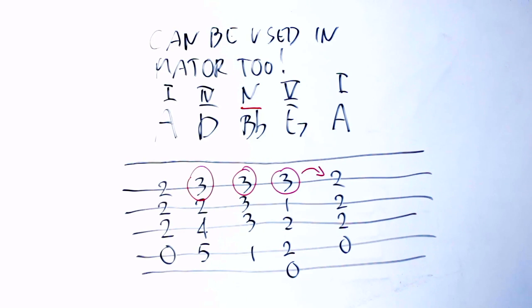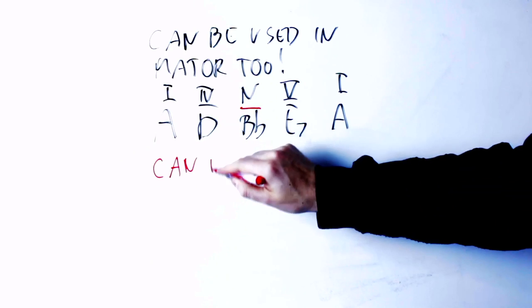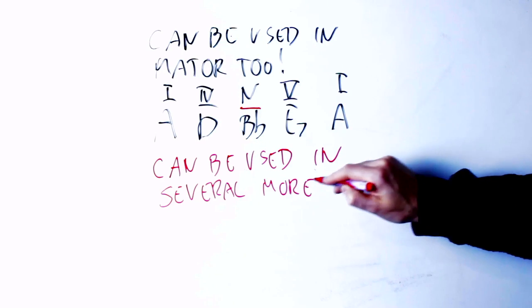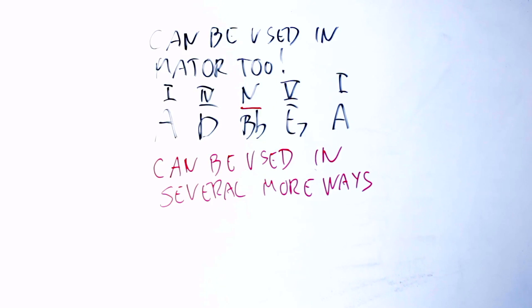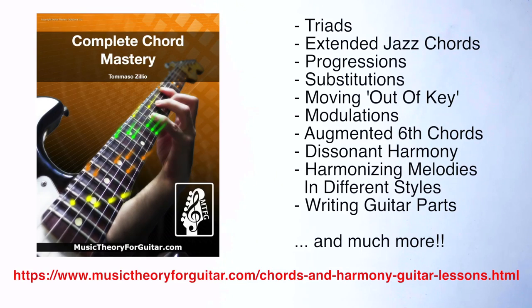This is just the basic way to use the Neapolitan chord. There are, of course, several more ways to use it, and several different sounds you can take out of those chords in the right context, in the right chord progression, using the right chord voicing and the right voice leading. For all these, I refer you to my course Complete Chord Mastery, which is not a book, it's a complete video course written by guitar players, for guitar players, where we do all our harmony on the fretboard directly. In here, I do talk about the Neapolitan chord and I talk about many other chords, chromatic or diatonic, and different ways to use those chords to create incredibly good sounding chord progression. If you want to really master your harmony on guitar, click on the link on the top right and check out Complete Chord Mastery.